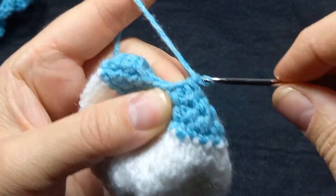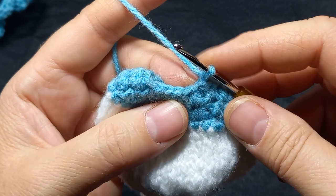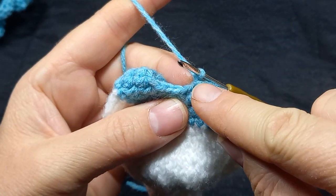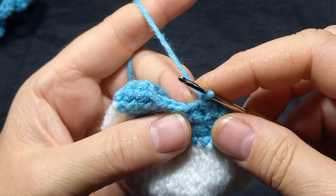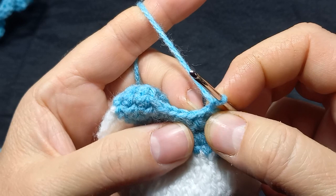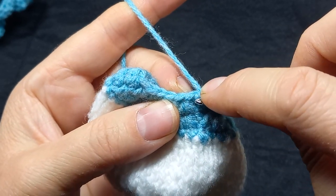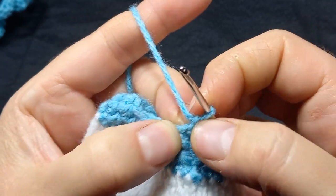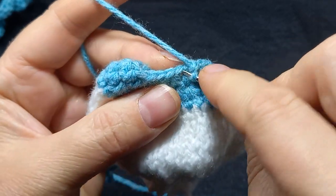Chain 1, because it's a single crochet, just a step up. But when I come back here, I'm just going to continue. I'm not going to be stepping up. So I'm just chaining 1 for now, just to give it a slight step up. Then I am going to be working in 2 V's to decrease. But this V has already been used, so I'm going to go into the next one.